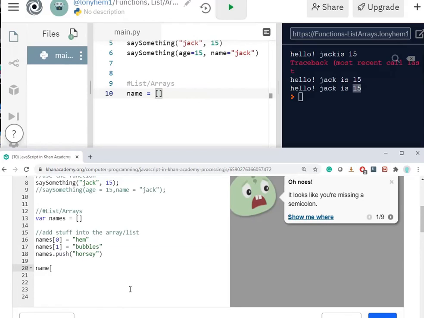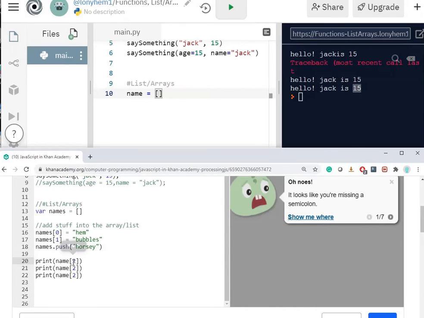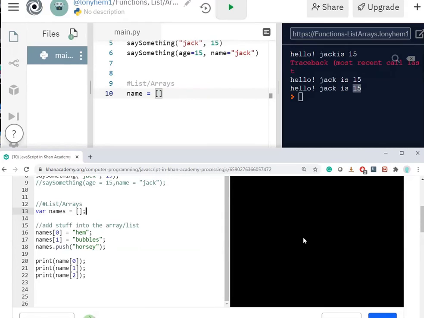And what I'll do is I'll print something. I'll print off the location 2. That should print off horsey. So I'll just print off location 2 and see what's in there. I can print off all the locations if you like. I'm not using a loop because we're not covering loops right now. We haven't got up to that module at this point, but that's how I'll print it off. I need some semicolons everywhere.